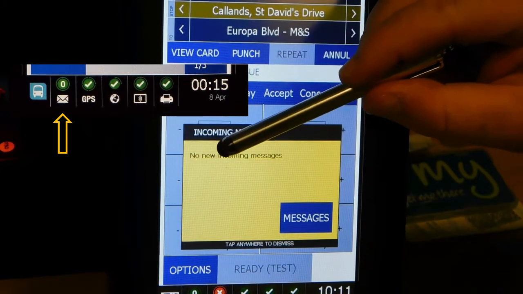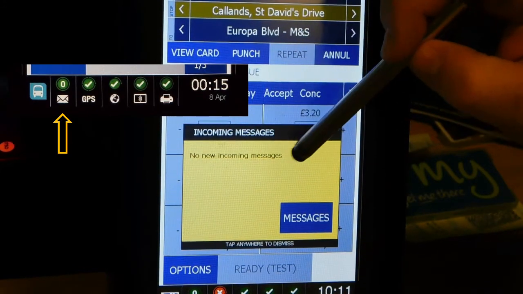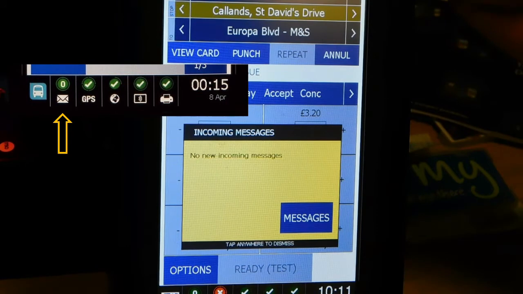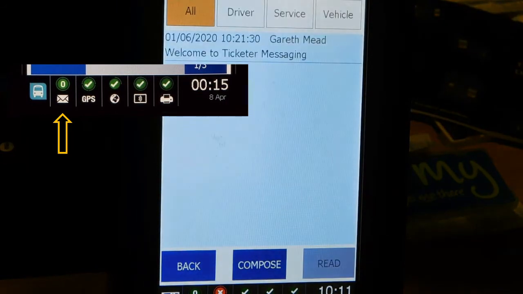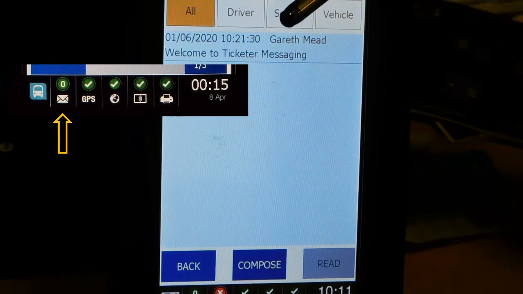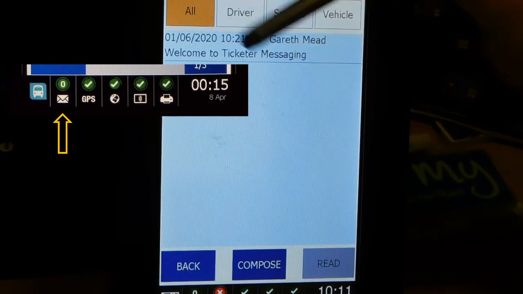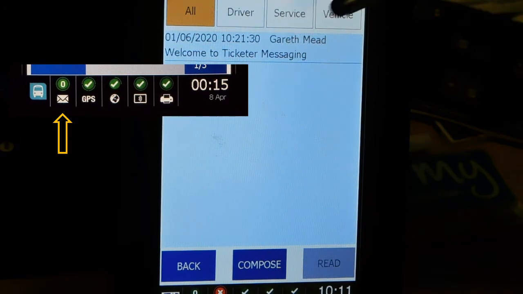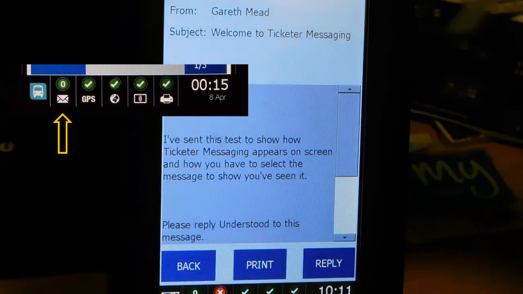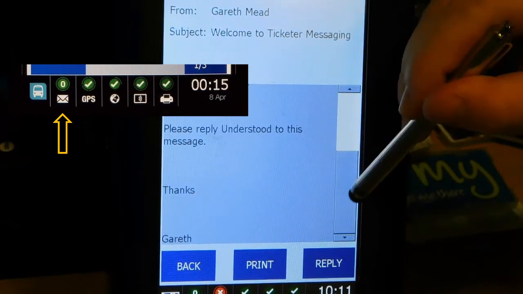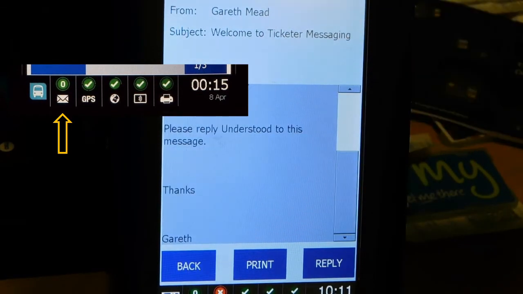It will say either 1, 2 or 3, whatever messages for myself, whoever's using the bus. Press messages and it will come up. So I've had a message on the first from Gareth, a welcome. I just click on the message, press read. There's the message, go through it.